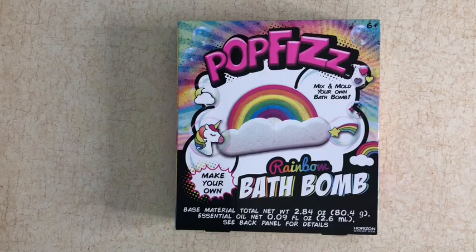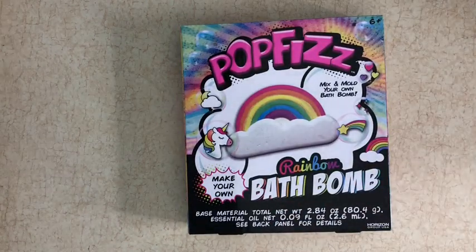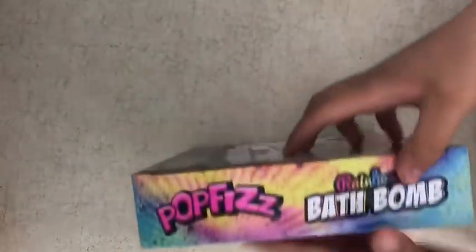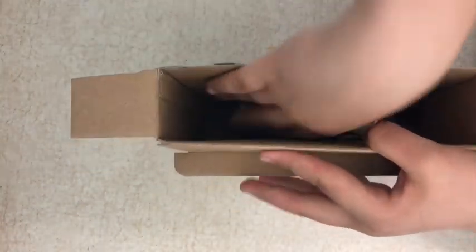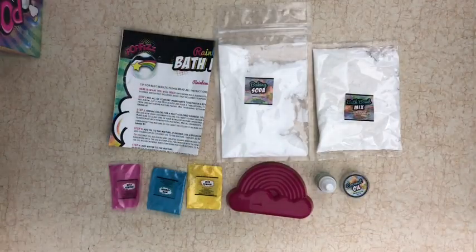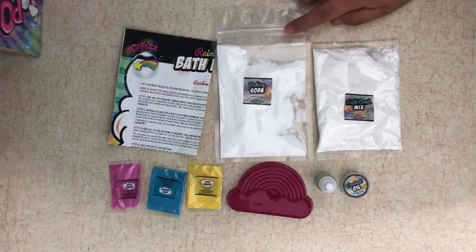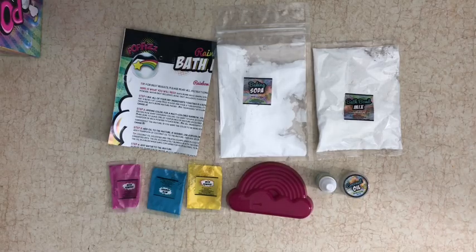Today we are going to be reviewing the PopFizz Rainbow Bath Bomb. So let's get started. We're just going to open the packaging up and pull out what's inside. Once we open up the package and take everything out, this is what's inside. The instructions, baking soda, bath bomb mix, coconut oil, essential oil, the mold, and the powders.